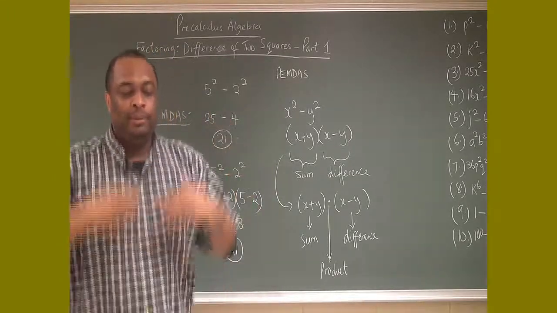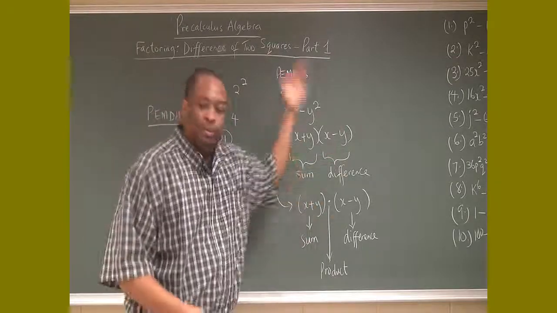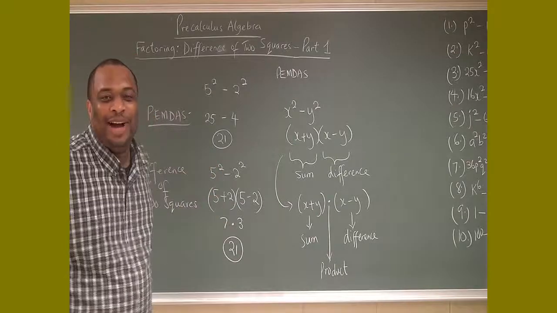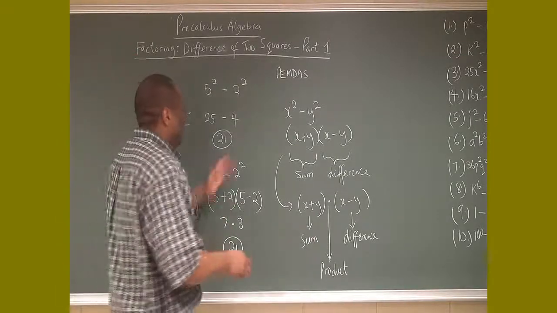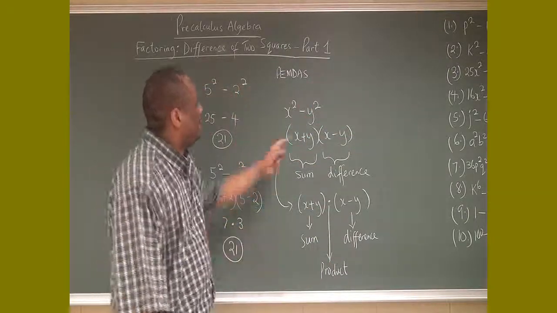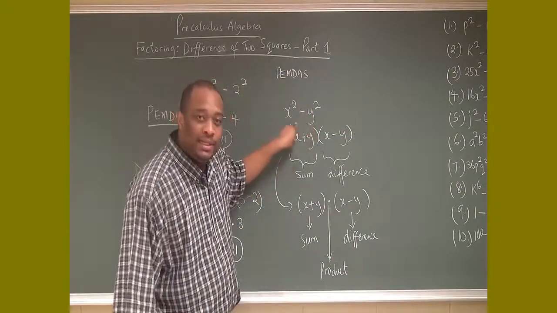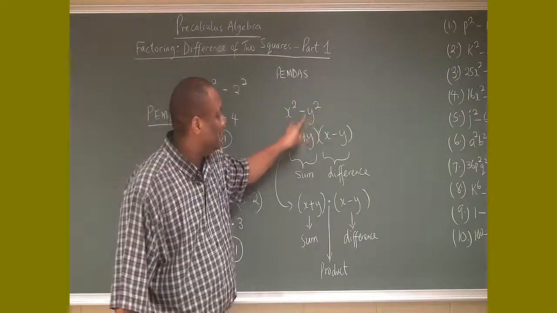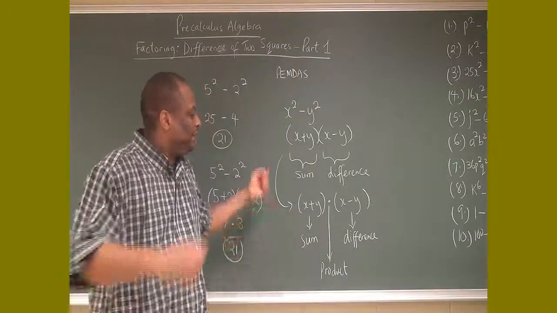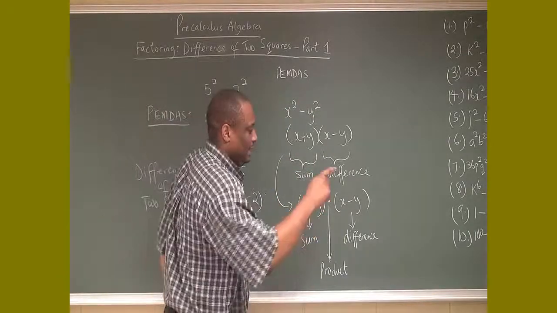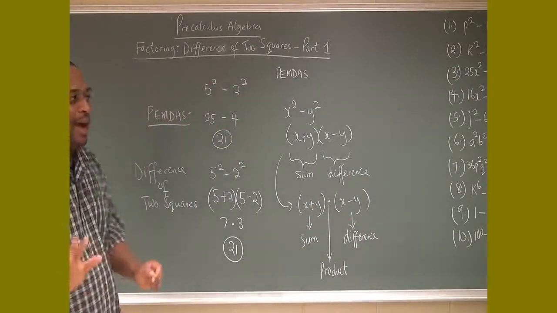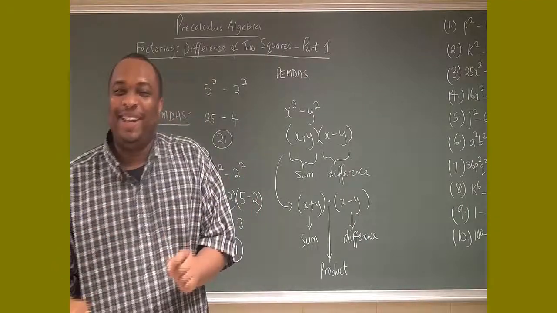I mean, by the time you sing it a lot of times, you will know it. Okay? I don't know, I'm kind of hype. Anyway, so this is the product of their sum and their difference. The difference of two squares, x squared and y squared, is the product of their sum and their difference. Okay? Alright, I hope you have smiled a bit, right?